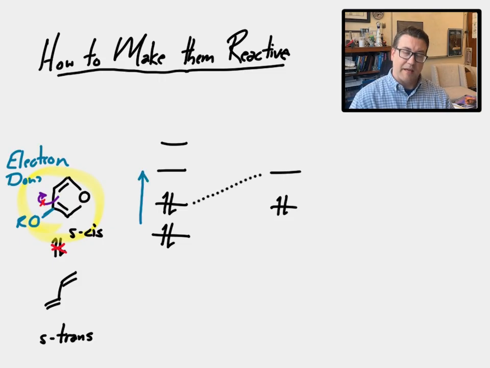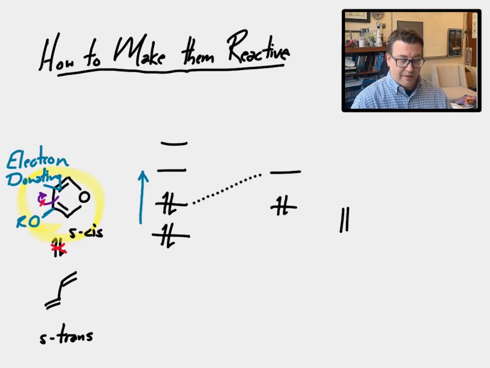Another thing that we can do to make the reaction go better is that we can add an electron donating group. So by putting an oxygen here, we're going to donate electron density. You can think about resonance structures donating electron density. That's going to push these energy levels up on the diene, which is going to push this highest occupied orbital in closer proximity to this lowest unoccupied. So we refer to this again as the HOMO, or the highest occupied molecular orbital. This would be the lowest unoccupied, or the LUMO. So again, we're pushing them closer in energy together.